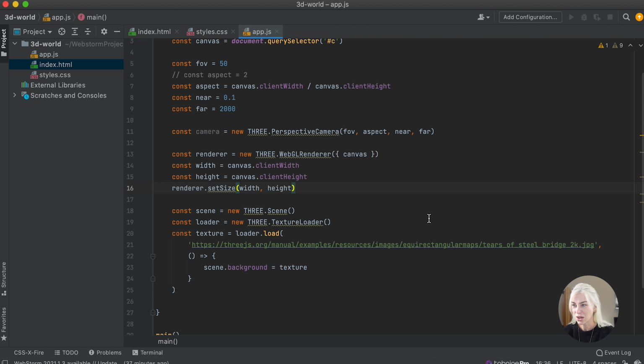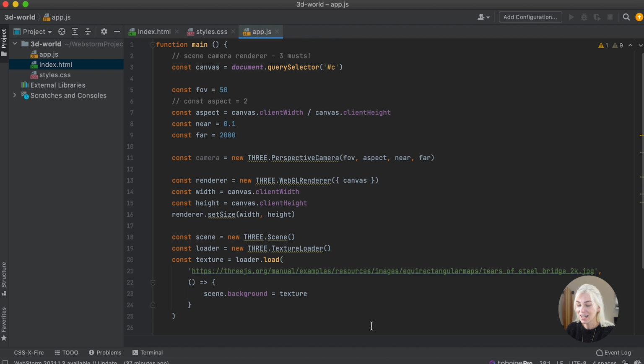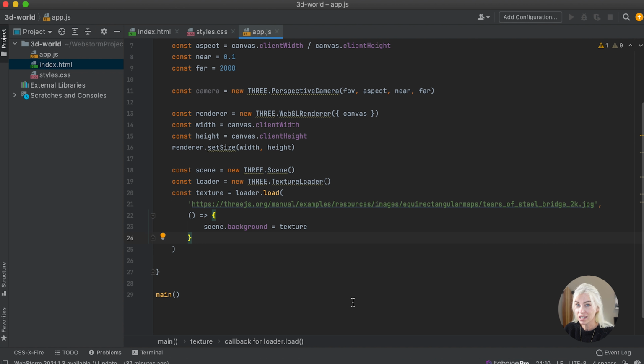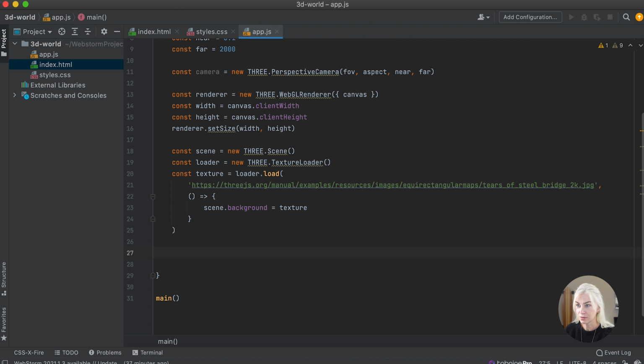Wonderful, so we are nearly getting there. We have a scene now, we have a camera, and we nearly have completed the renderer. Like I said, we need these three things to work before we can see anything in the browser. So now let's get to finishing off our render. To do this, I'm going to write a function called render, so let's go ahead and write the function render.